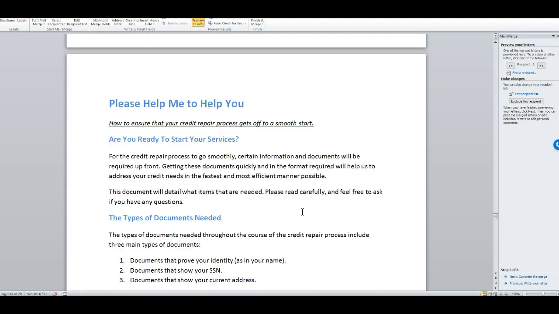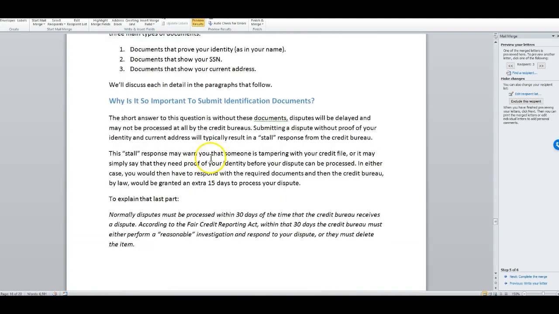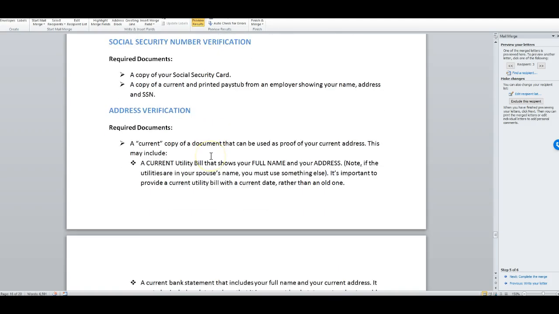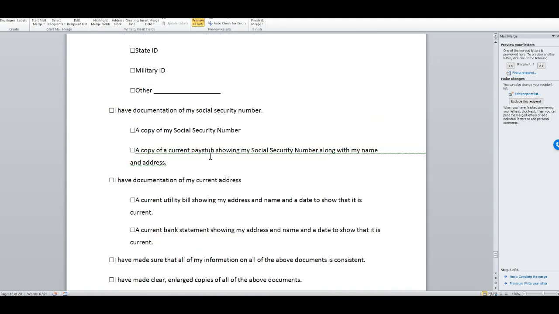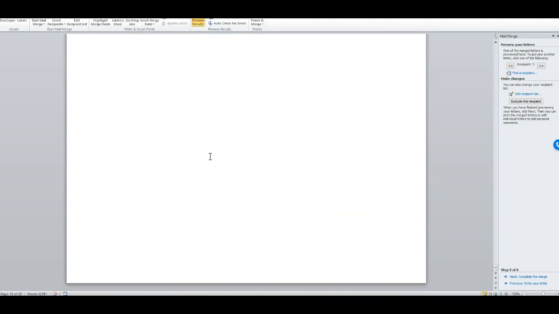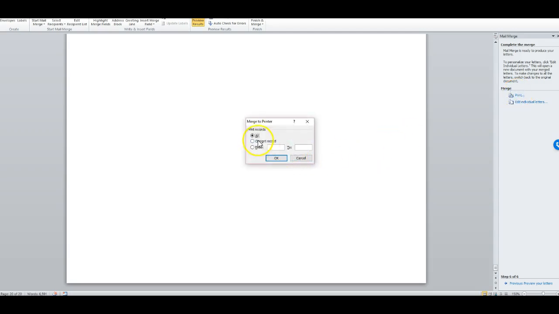And that's it. Then it goes into the information about what we need if they want to move forward with our services. And that is a complete list of 4 audits in about 15 minutes. Actually under 10 minutes. Because it just ran me 10 minutes. All I would do is complete the merge, press print. We would print all records. Okay, and it would print.